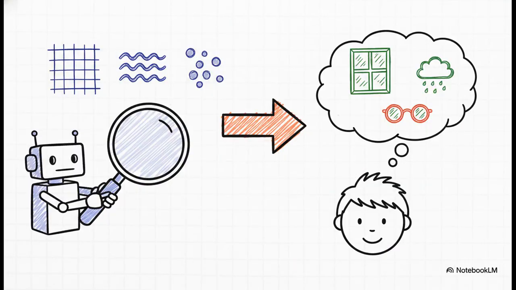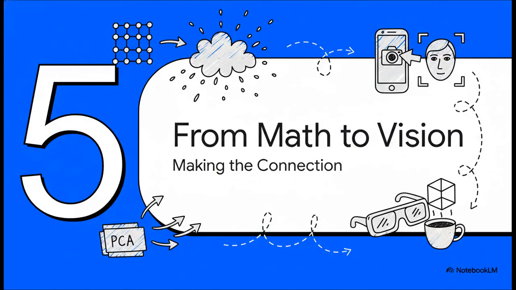And that's the key right there. The meaning. That comes from us. Calling one pattern lighting and another one glasses, that's a human interpretation. The machine just finds the pattern. We're the ones who give it meaning. PCA is like a brilliant assistant that's amazing at finding patterns, but it needs us to tell it what they mean.